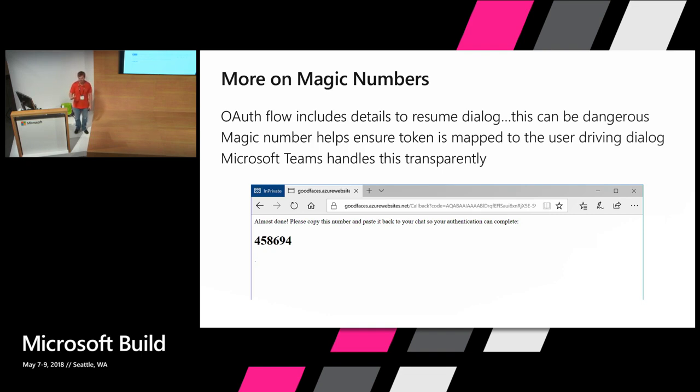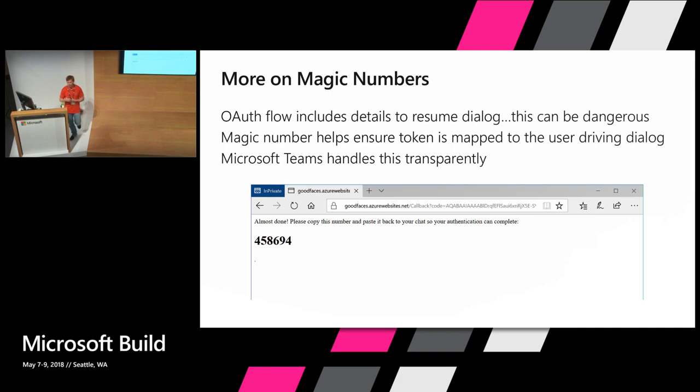Now, here's where this can be dangerous. Let's just imagine that I built an app inside Microsoft that allows me to read all email. And everyone's already consented to it. They use it all the time. If I get a login URL that includes all the information to resume a dialogue, and maybe I just send it to my manager, like, hey, check out this link. If she clicks on that without stopping to correlate who actually clicked that with that resumption information, I theoretically could get her token and start reading her mail messages. That could be potentially bad.